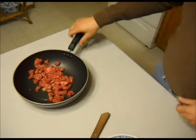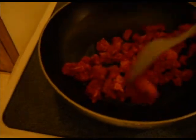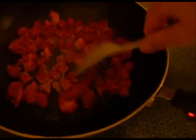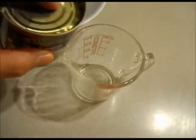Now just move it over to the stove. And it gets browned in there. Now, while the steak is cooking, we're going to brown it, and once it's brown, it has to come out so we can cook with the rest of it. In the meantime, I've taken the liberty of opening the mushrooms, and it calls for beef broth, but that's got a lot of MSG, so I'm just going to use the mushroom juice, which is a little less MSG, if any.